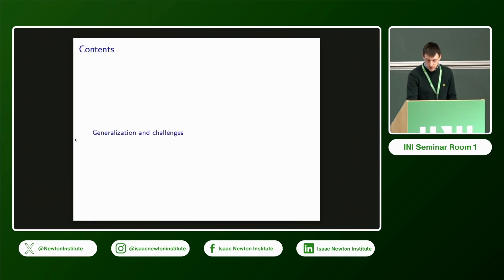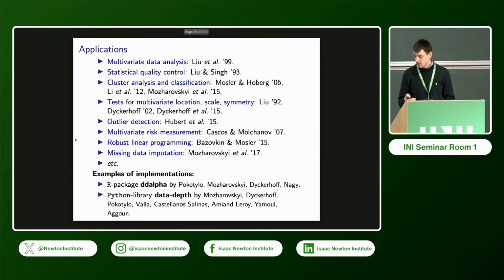So I would then like to go to some generalizations. There are many applications of data depths. There are also implementations if you want to try, both in R and in Python. I say examples because there are others; these are implementations in which I participated, but there are also others by other authors. So you have several libraries in Python and maybe around 30, if not 50, R packages which compute data depths.